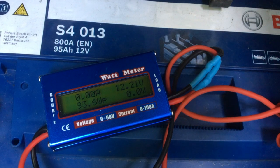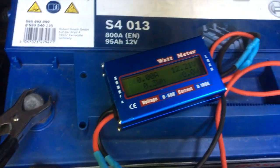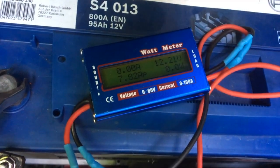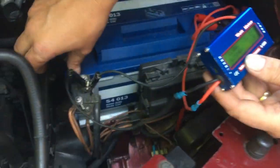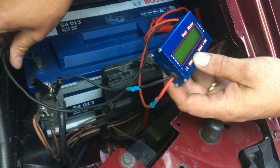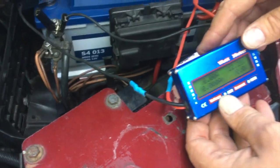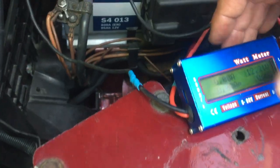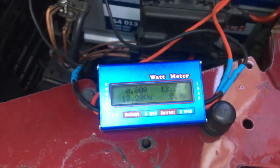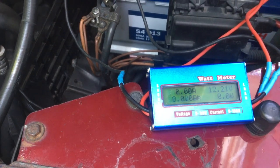Yeah, haven't you just? The hazards aren't on at the moment, but it is still registering. What? That one's still going up and down. Let's have a look. What one? That big bottom one. Yeah, don't worry about that. All right. It's the amps you want. That was a history. Oh, right, okay. So that's telling us what drain we've got at the moment, so there's no drain at all. So volts, watts, amps, and the bottom left one's like amp hours.